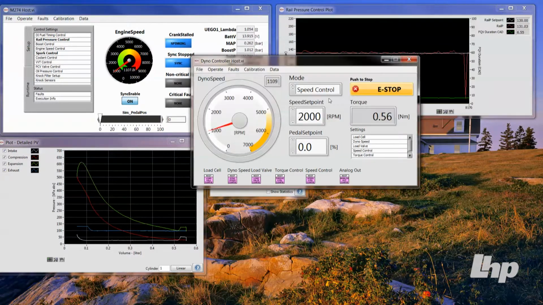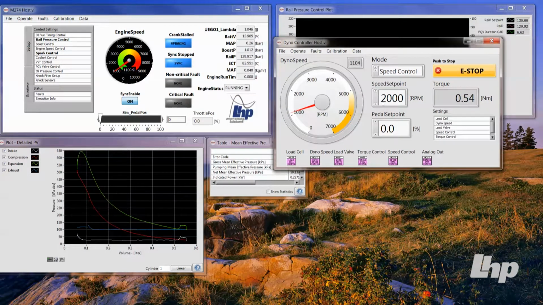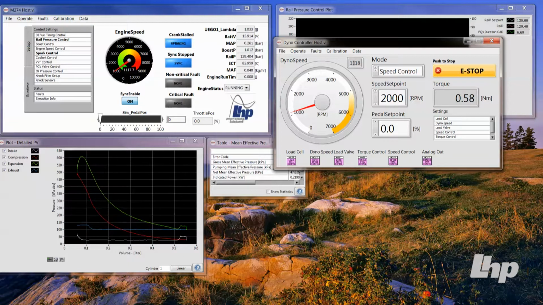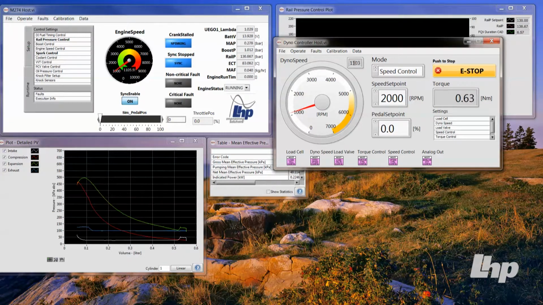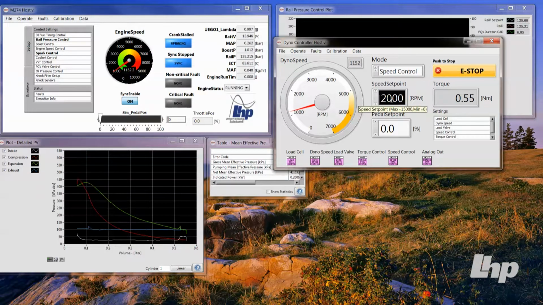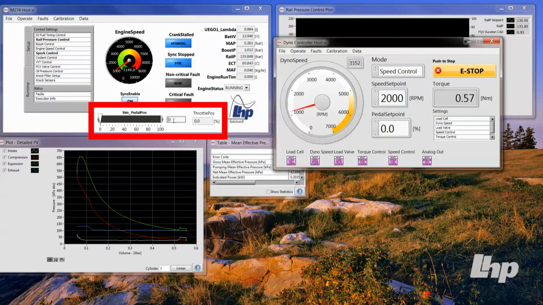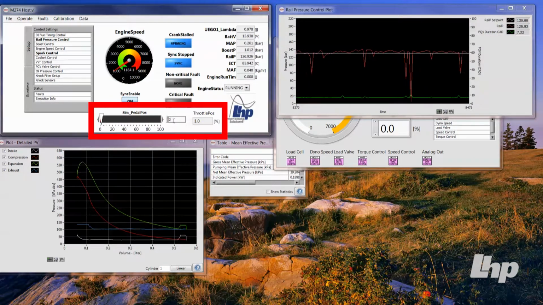So I can look at my dynamometer settings, and right now it's set to 2,000 RPM. And the engine is currently turning about 1,100 RPM. That's because we have a water brake dynamometer, so it doesn't have the ability to drive the engine at whatever speed we're commanding. We're reliant on the engine to power the system. So first let me spin the engine up a little bit by opening the throttle.